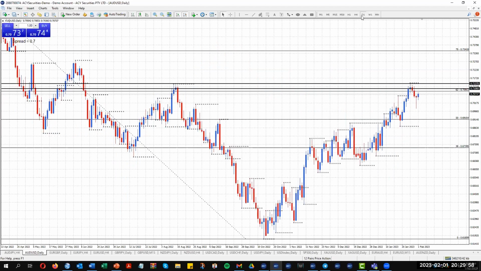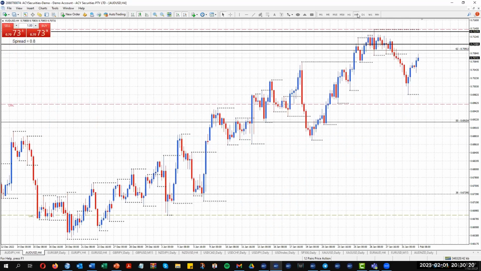To the day chart, what's been happening, the day trend is still up, but we have had a 3-day reversal from that area. Now, you don't have to wait for the day trend to turn down if you're at a significant level where you think you can get a reversal. All right, and we are at a significant level of resistance and structure here. All you need to start to see is, move it down to your 4-hour chart. Do you see a change? Do you see a pattern that could be forming?